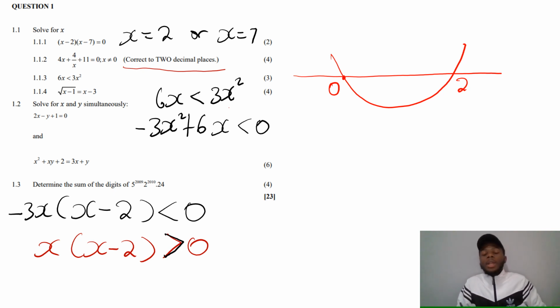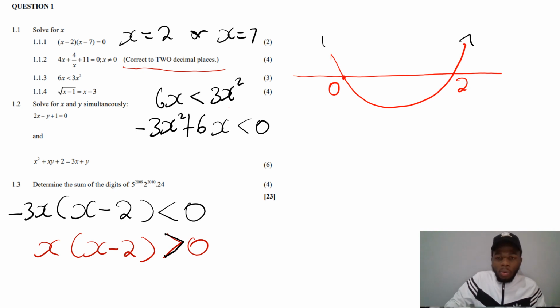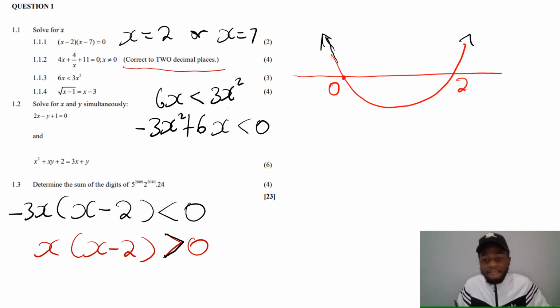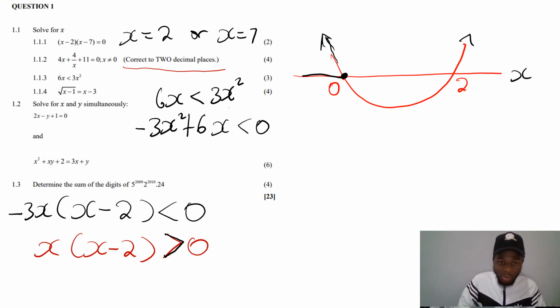Because this is a function, to determine where a function is greater than 0, it is where the function is above the x-axis. This one is the x-axis. It is where this function is above this line. Let's start at 0, because the function is on the line. If we move from 0 to the left, the function is going up, so it is above the x-axis, so it qualifies that condition. So it's all the x's that are less than 0.